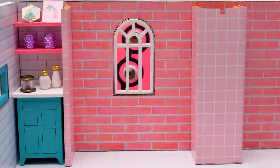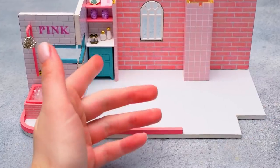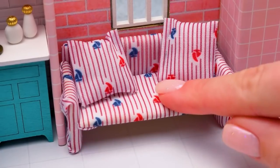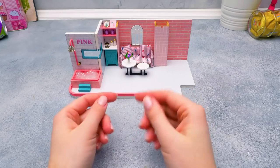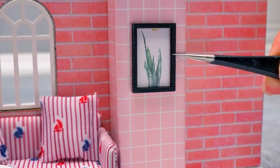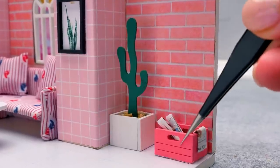Check out how I arranged everything — I am a master of interior, after all. That was fast, Sammy. You even set up the walls? Okay, it's my turn. I'm going to put this sofa and this unusual table, and add a few tiny but very atmospheric details. Here comes a picture, more green plants, and a cute box with newspapers.